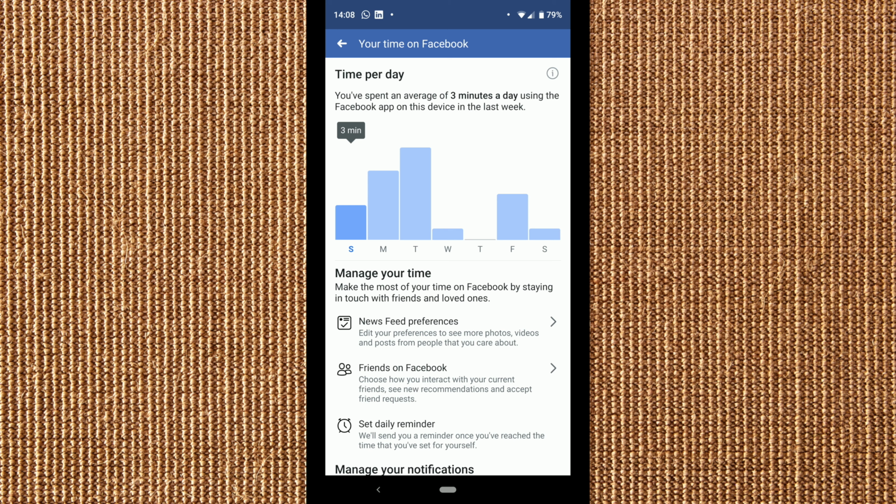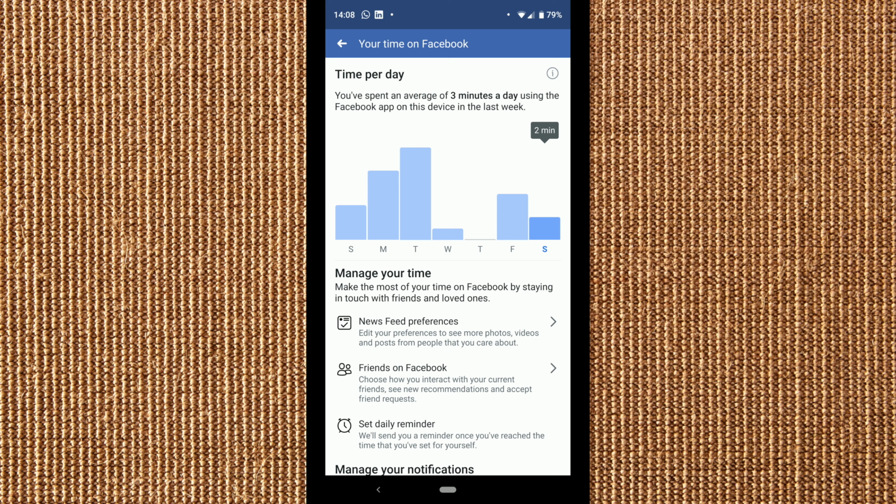So from this graph you can see that on Tuesday I spent the whole of 8 minutes on Facebook. Now that isn't a lot, and that's purely because I don't use Facebook that much, but as you can see, as we are actually recording this video, the Saturday graph actually went up to 2 minutes.